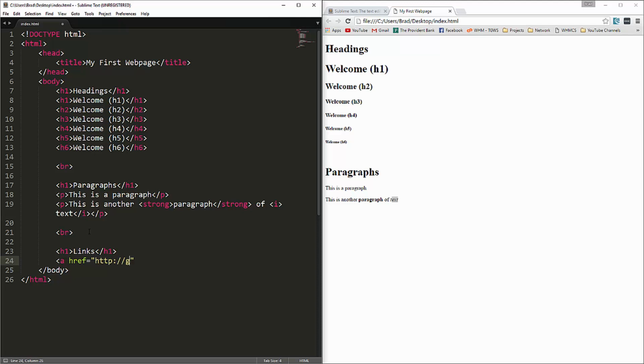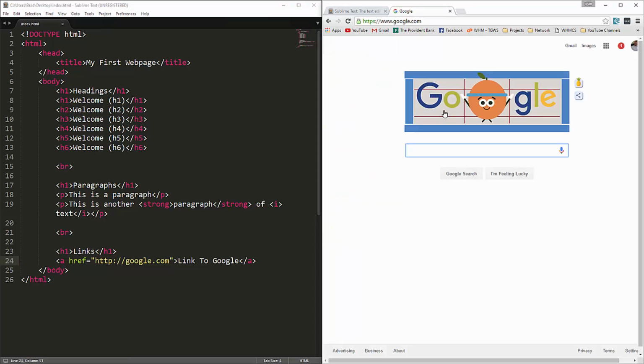So we'll just put in google.com, and then inside the A tags, we'll say link to Google. Okay, so if we save that and reload, now you can see we have a hyperlink. If I click it, it's going to take us to google.com.